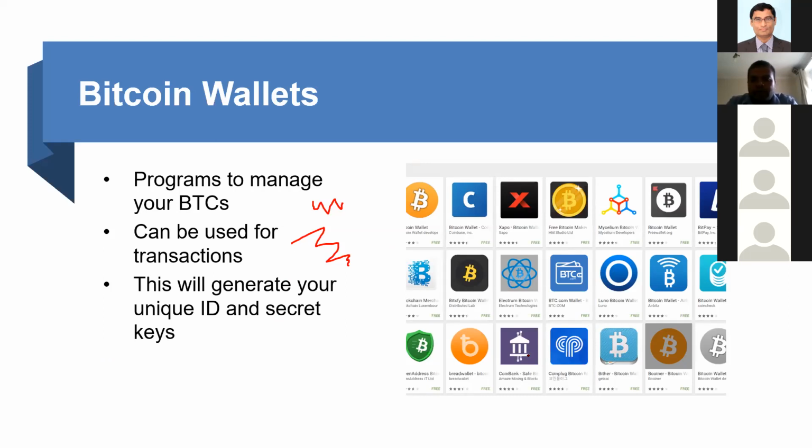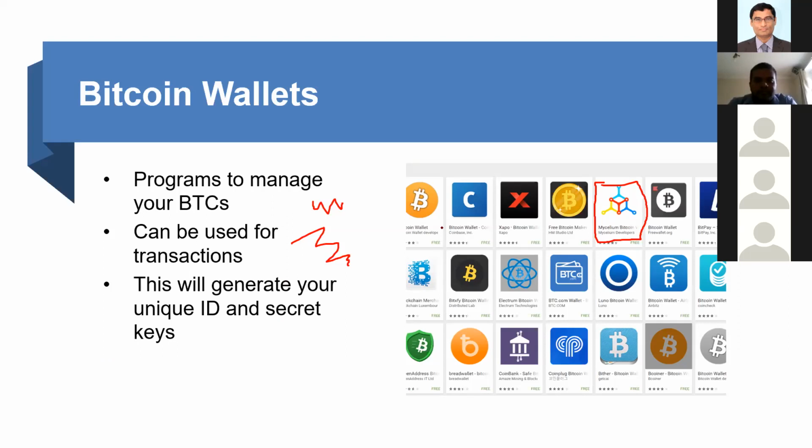I am using this MyCelium application. I suggest you download it and get a feel for it. As an end user, you can buy, sell and make transactions using Bitcoin with this application.